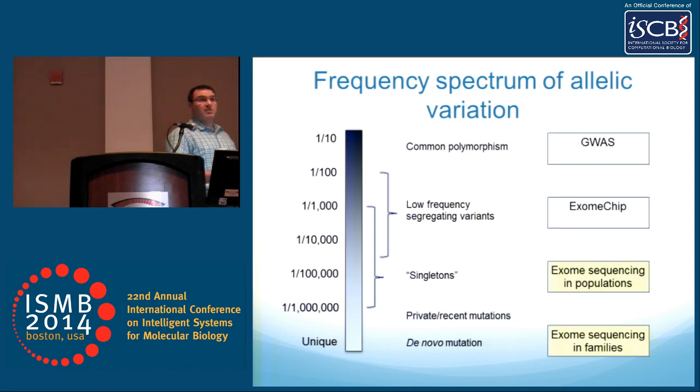once in your data set. Obviously, the larger your data set, you might have fewer singletons, but you also have more singletons because every individual has some number of rare variants that are unique, or at least private, or recent mutations. And in the extreme, there are these de novo mutations, so mutations that have occurred in sperm or egg cells in the germline, and they're present in a child, but not in their parents, at least not in their parents' somatic blood that we take for DNA analysis.